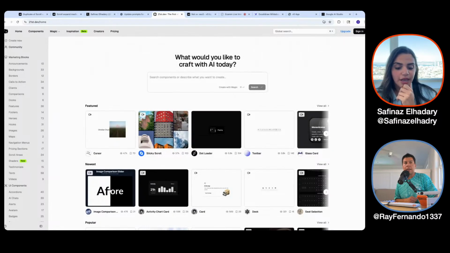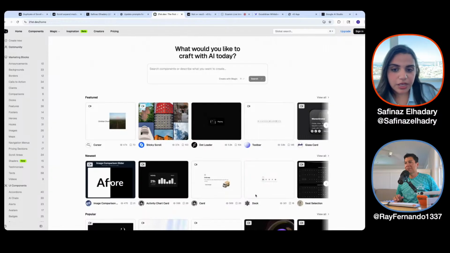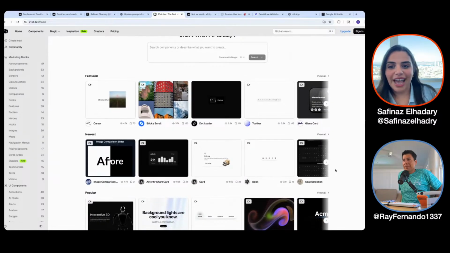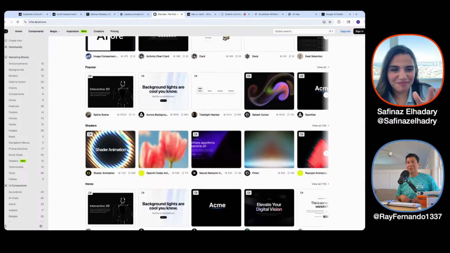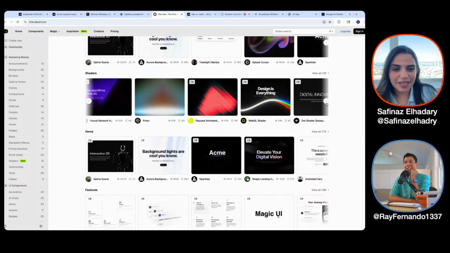And that's what a lot of people are complaining about, is that things smell like AI and people hate them. And that's how you get away from that. There are so many apps like 21st Dev, but that's just what I like to use and it's familiar to me. So I honestly spend hours looking at different templates, different landing pages.